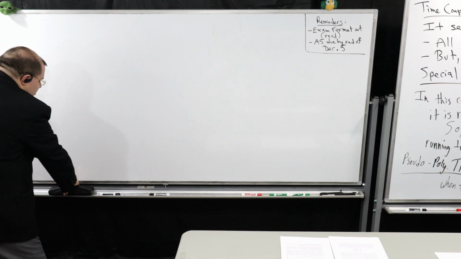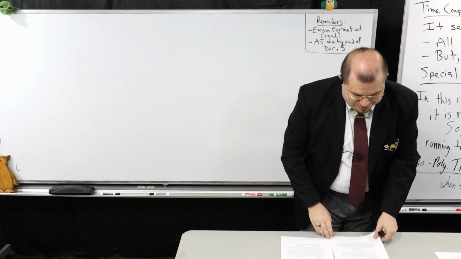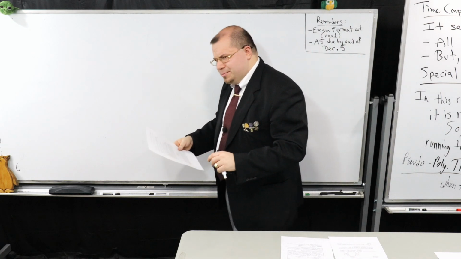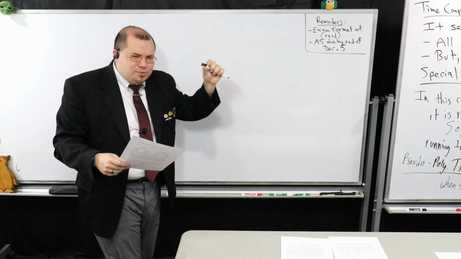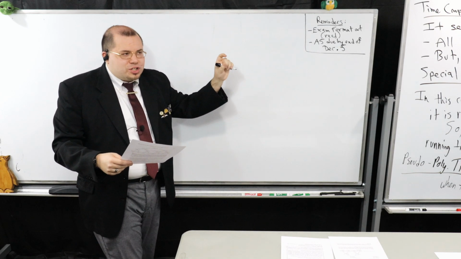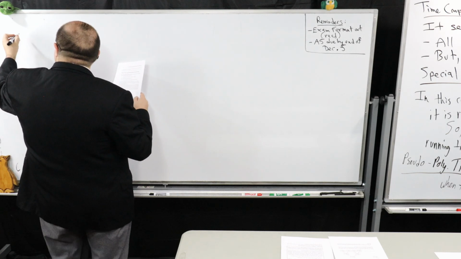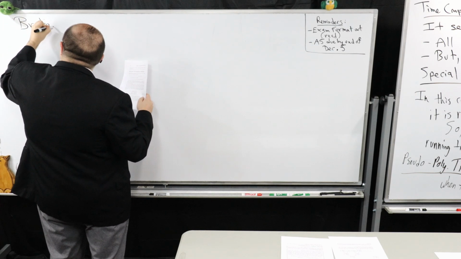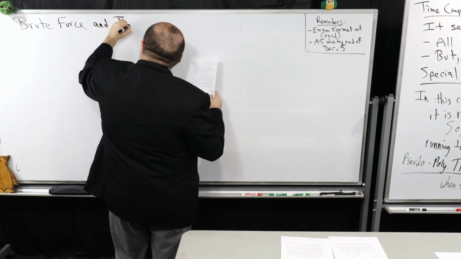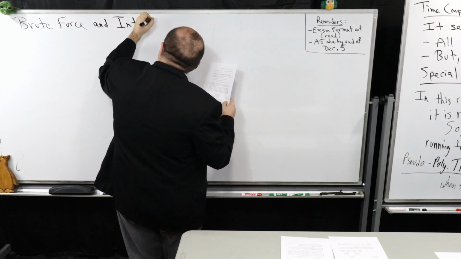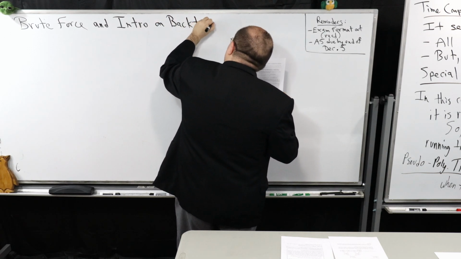So I want to make sure I show you one trick that you can do to try to improve or design algorithms based on stages of making decisions. Quite similar to how I did in Knapsack. Quite similar to how I did in the greedy algorithms, where I have a sequence of decisions where I create a partial solution that builds me to some feasible solution. So we're going to talk a little bit about brute force, and just a little intro on backtracking. If we need a little bit more time next day, I'll definitely use it.